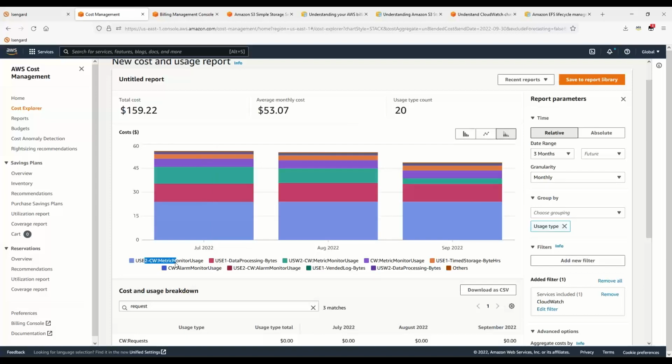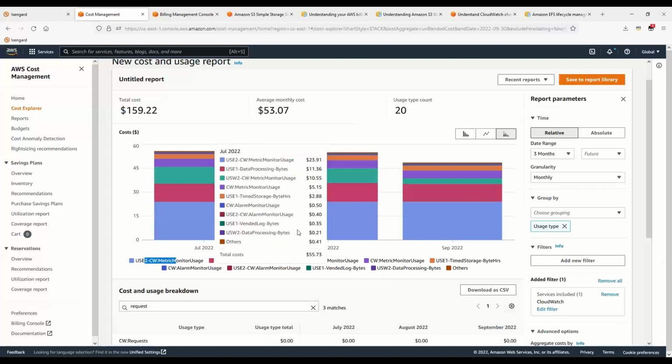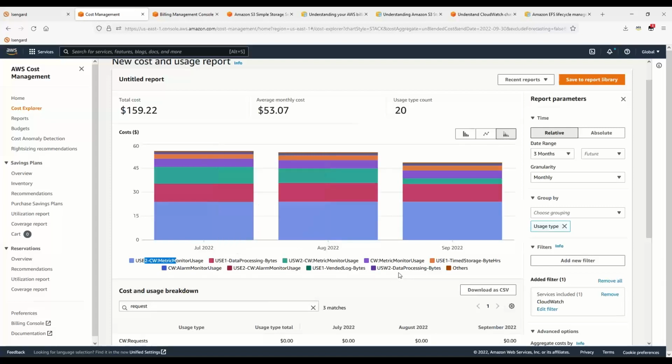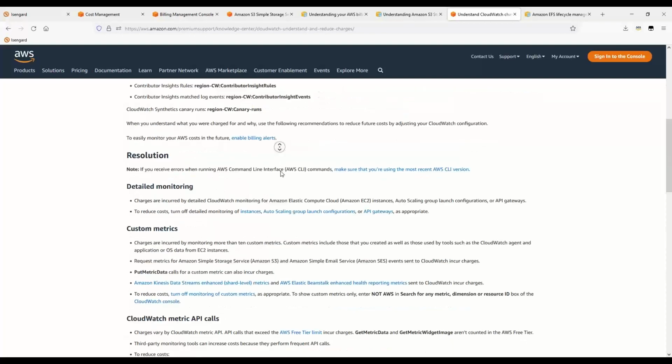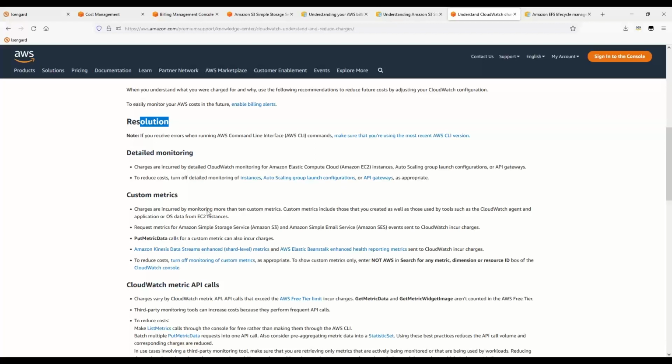Now, if S3 was challenging from a usage type perspective, CloudWatch is even more opaque in terms of trying to understand how the service is being consumed and how we are leveraging that. One of the things that I want to offer to help you in your journey, especially when it comes to optimization, is a reference chart or a blog post that references, for each specific type of usage that you have within CloudWatch, how you could, from a resolution standpoint, drive optimization or efficiency for that particular use case.